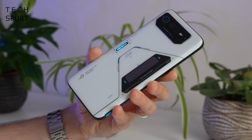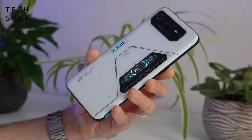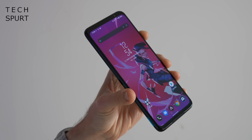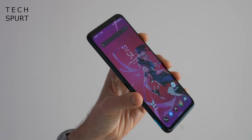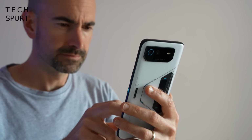Around back it is only Gorilla Glass 3, but hopefully that lovely frosted white finish should help to cover up any sort of scuffs and scratches anyway. And this ROG Phone is actually IPX4 rated as well, making it slightly splash resistant, so good news if you happen to be gaming in the middle of a rainstorm.